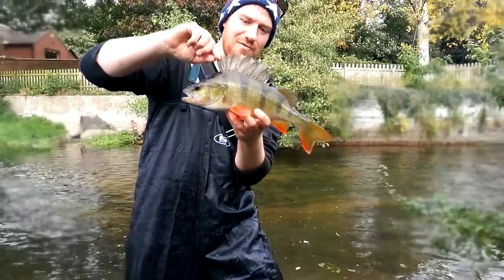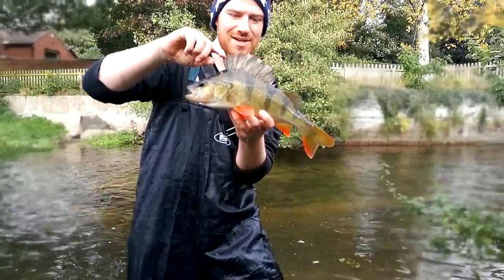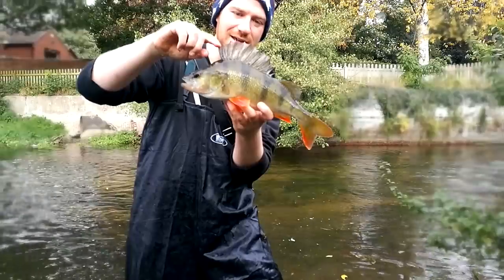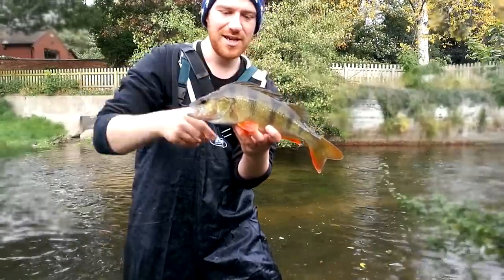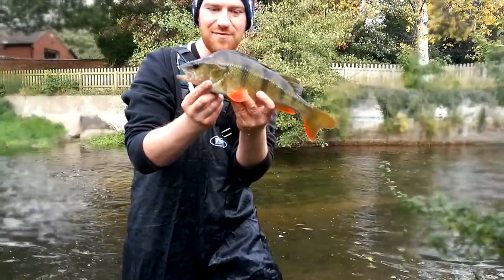Look at that. It's a very, very long fish. A lot of stripes. He's a big perch. Not got a lot of weight to him yet, but definitely in wintertime, he's going to be a 2+. At the minute, I'm going to say he's maybe a pound and a half. But still a fantastic looking fish.